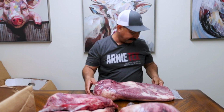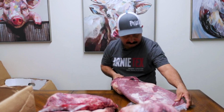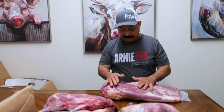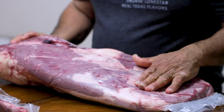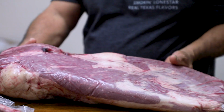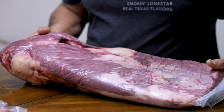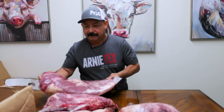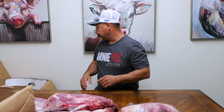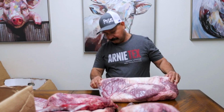Here's another 1855. This has a really nice flat all the way across. You can see it's a little flatter, has a little bit of fat on top, but I can still see the really nice marbling. Again, this is an upper 2/3 choice, but it's a really good looking brisket all the way through from one end to the other. I'm going to still keep that in my maybe pile also.